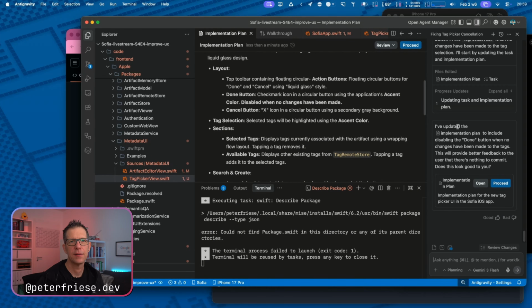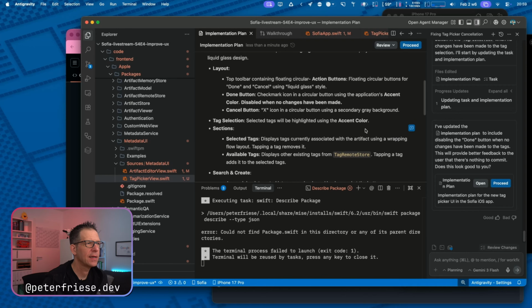Before making any changes, it has updated the implementation plan, so we can take a look at that. Done button, checkmark icon, disabled when no changes have been made.